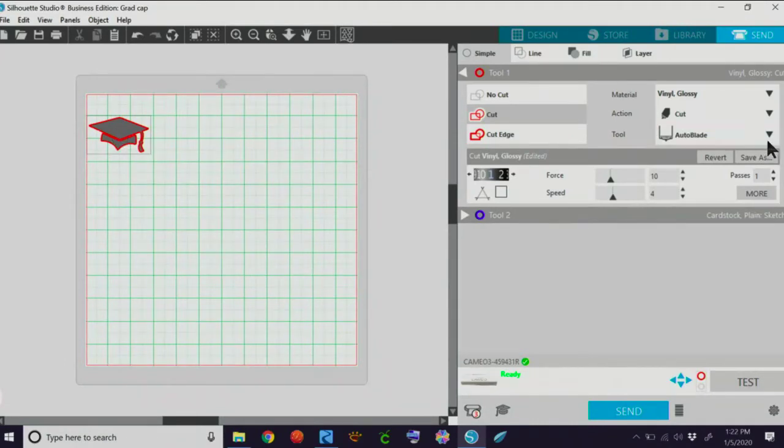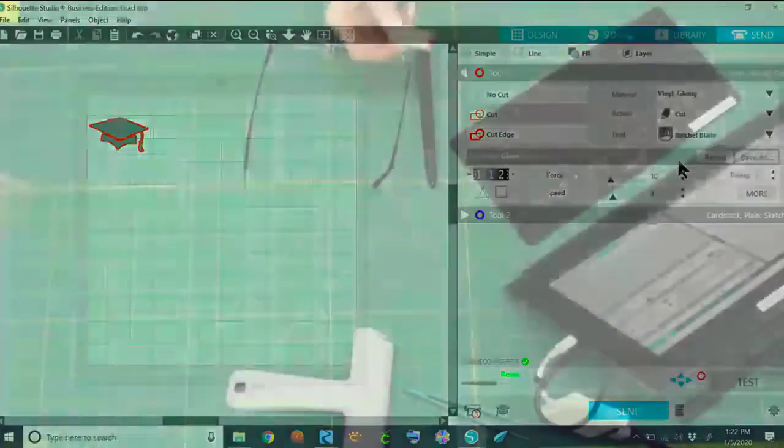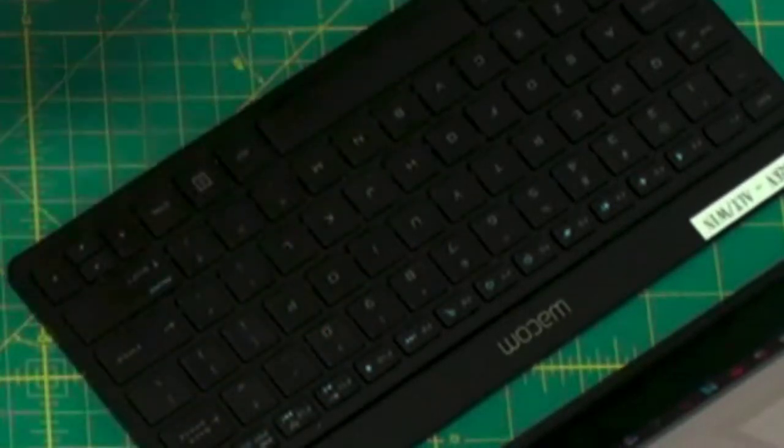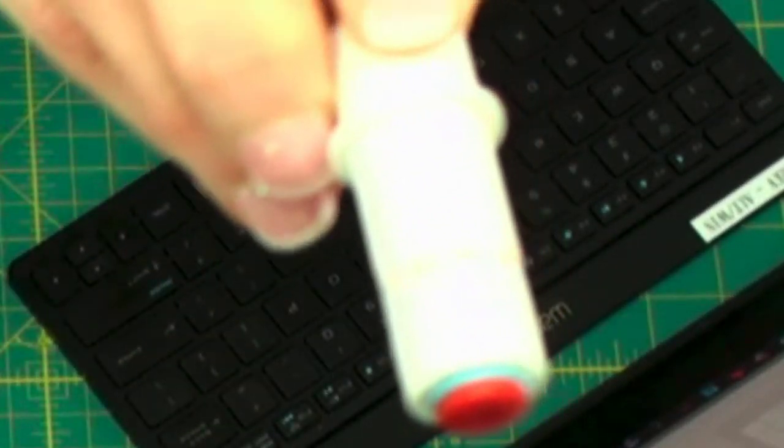The other change I'm going to make is this right here, auto blade. The Cameos 3 and 4 for sure have an auto blade. I'm not sure about the 2. I think it might. But I'm not a huge fan of auto blades because they don't always work. So I'm going to change this from auto blade to ratchet blade. And what that means is that instead of the blade automatically adjusting, I need to adjust this blade manually. There's nothing here that shows it adjusts.